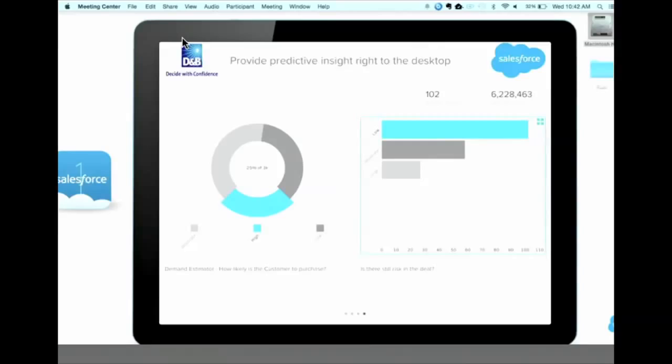and so you focus on the higher quality opportunities. So hopefully what we've shown here is a couple of things. First, we've shown how we can leverage Data.com Clean to end the unknown. I can get standardized buckets of information where I can quickly and easily understand my existing customers and my existing opportunities. I can then take advantage of some of the firmographic and demographic information available through Data.com Clean Premium Edition to drill into things like industry or revenue or company size. And then finally, we can apply D&B's predictive insights to help me understand who is likely to buy my products and if there's any risk for those.